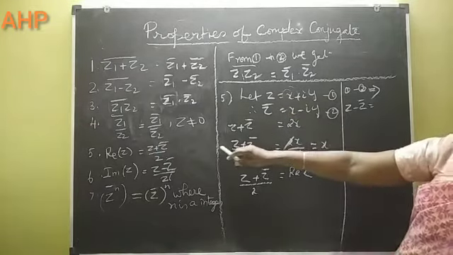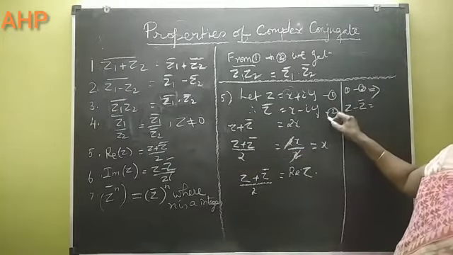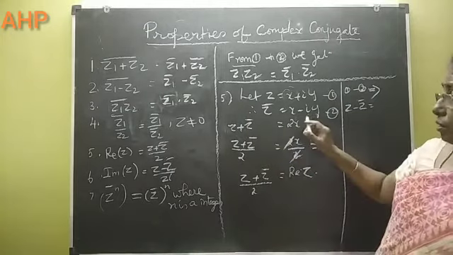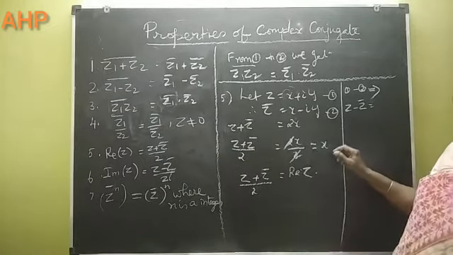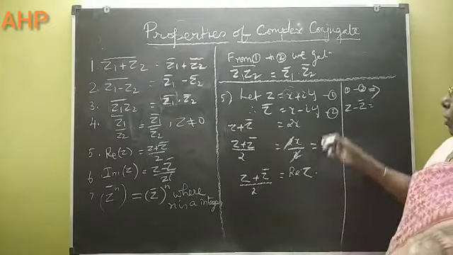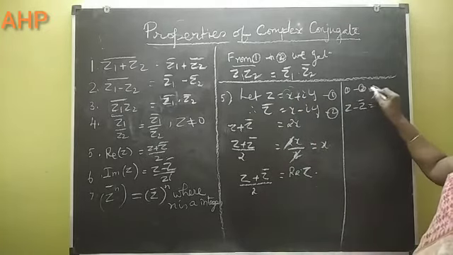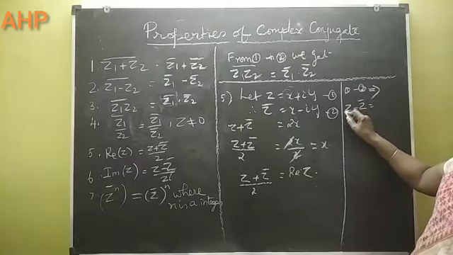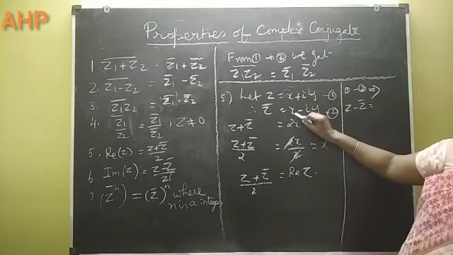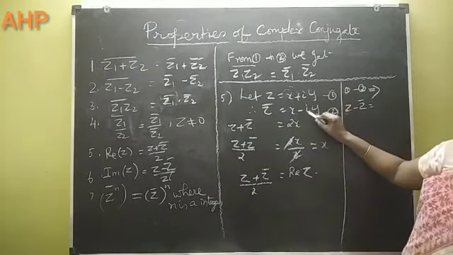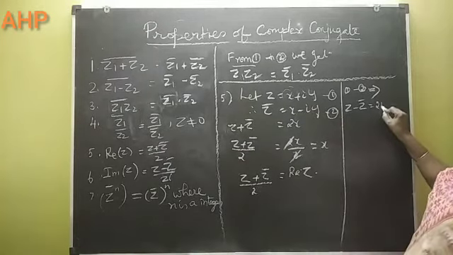So to prove the real z is equal to z plus z bar by 2, we are adding 1 and 2 and we are getting z plus z bar is equal to 2x, and then z plus z bar by 2 is equal to x, that is equal to real z. Now to get imaginary z, we are supposed to subtract 1 minus 2. That gives you z minus z bar is equal to iy, x minus x gets cancelled, iy minus of minus iy gives you iy plus iy, you get it as 2iy.